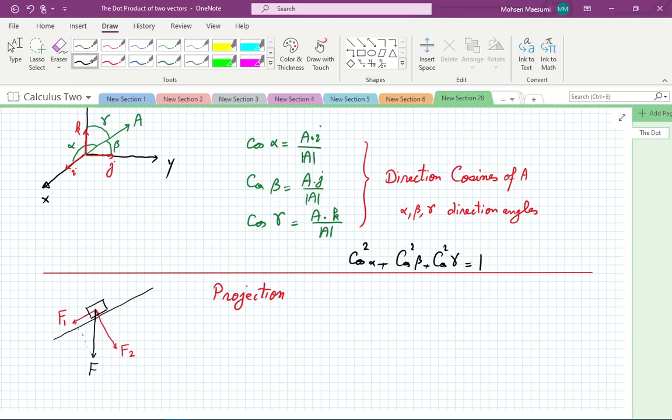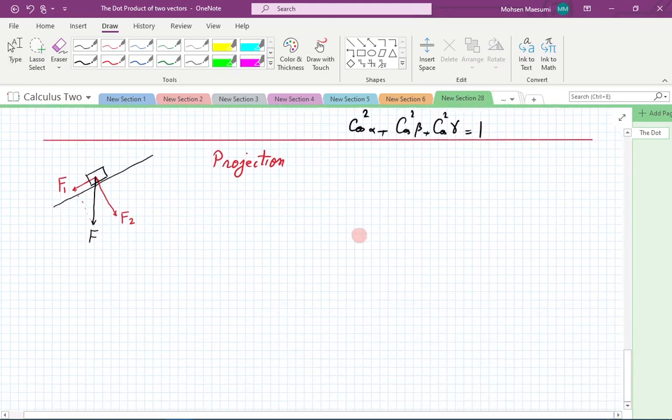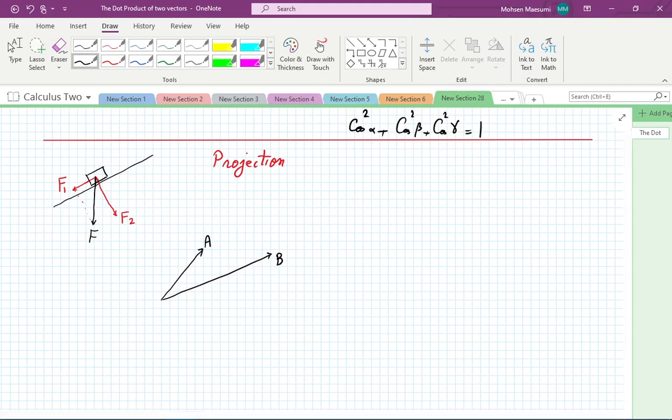So suppose I have, let's go back to our A's and B's. Suppose I have a vector A. Now we are going to take that issue of the ramp aside. We're just going to represent the ramp with another vector that's going to capture the direction of the ramp. So let's call this one vector B. So I have a vector A, which is representing the force, and a vector B that's representing the ramp.